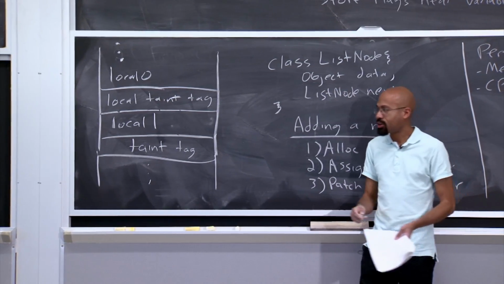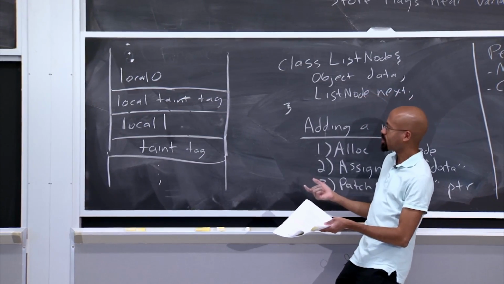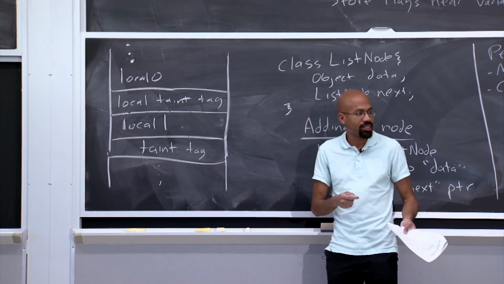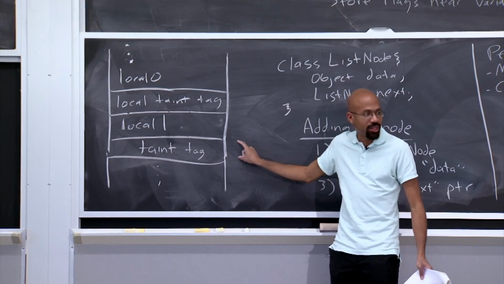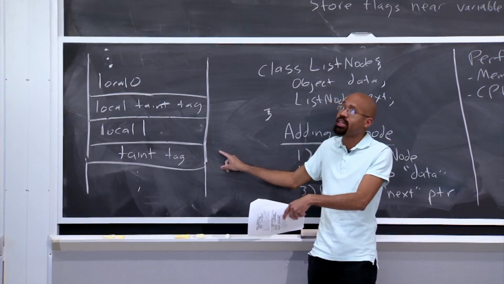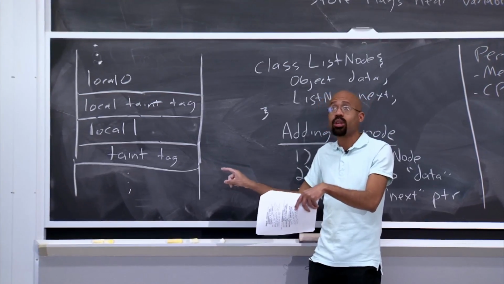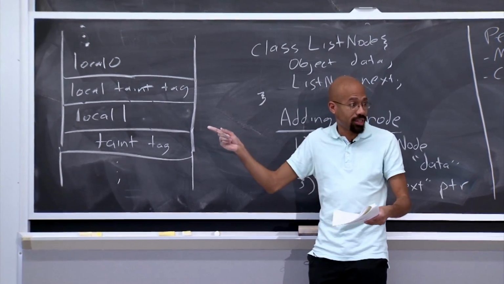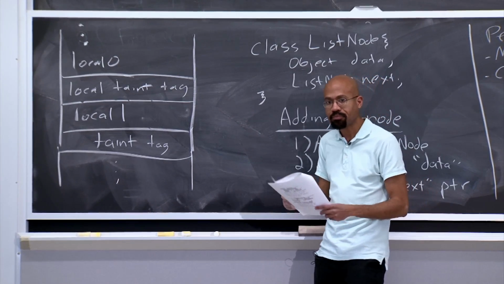Well, I was going to say that's exactly right. So you run into somewhat similar issues to what we discussed with the stack canaries. Because basically you have this data on the stack, in this particular layout, that you either want to make impossible to overwrite, or if it is overwritten, you want to detect it in some way. So you're exactly correct about that.